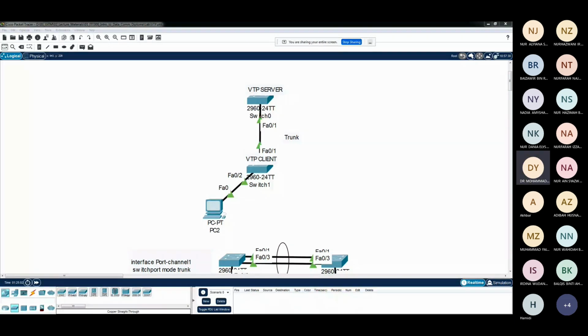So this is ITT 400, Intro to Data Communication and Networking Lab Session, week number 4. Right, and this is for group 2B, right?